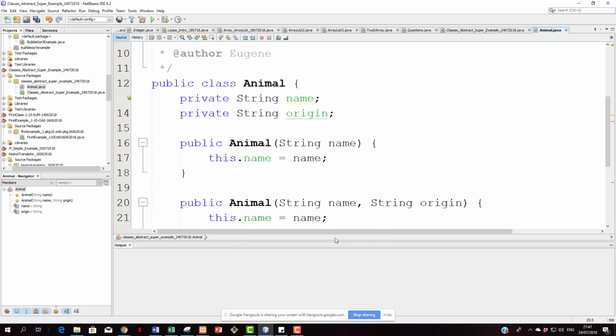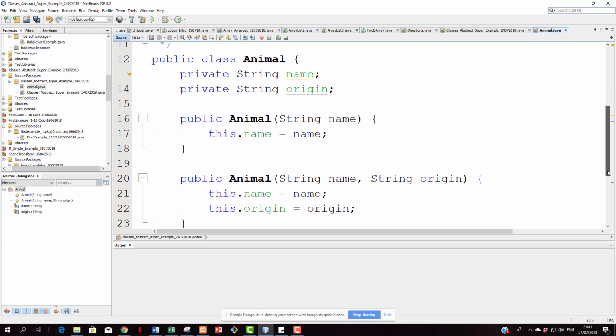Now, the question: once you've set up a variable, you make two variables private, and then set up the constructor, and this is referring to the name from private string name. Exactly.